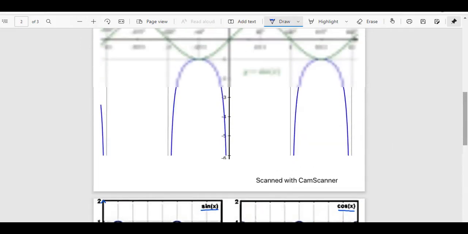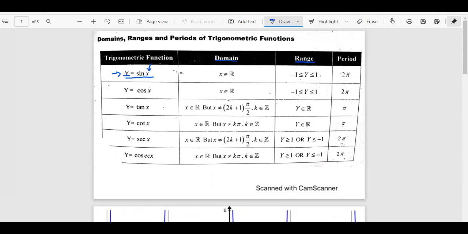And why was I talking about all this? I was talking about all this because I wanted to talk about the domain of all the trigonometric functions. Okay. As we noticed, the domain of sine and cos. Since the graphs did not break, if we talk about the domain, we have all the values on the x-axis. So for that, we write down all the real numbers. Set of x, the domain is basically all the real numbers.